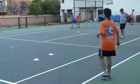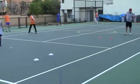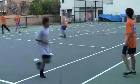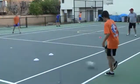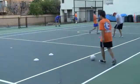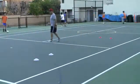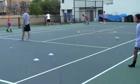So we'll watch this next player as they move through this exercise. The player pushes up on his left, he pushes the ball to his left with the outside of his foot, steps back around the cones to the inside, regains the ball, and then takes the player one-on-one. So that's what we're looking to do here.